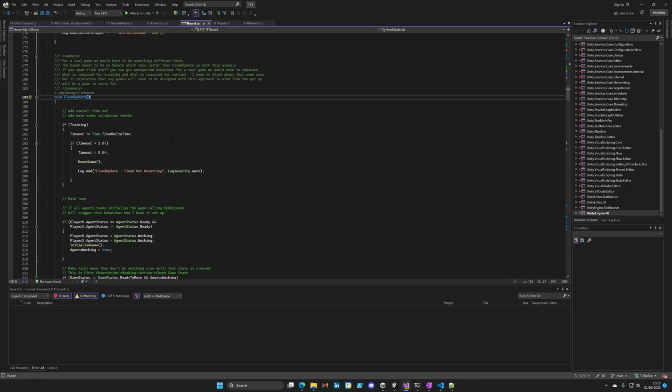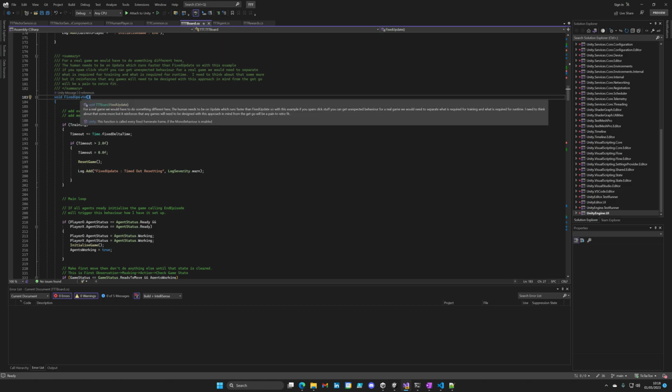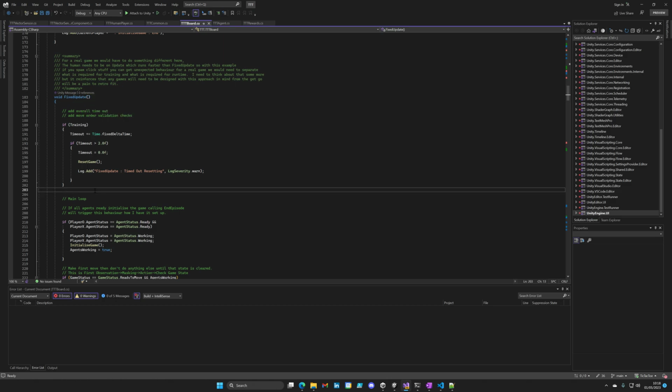There's something to think about if we were to do it for real, because obviously you can sort of spam click this, because when you're capturing the human input, when doing human interaction, you're really capturing an update which runs faster than fixed update. So that's something to consider. I'm certainly going to think about it when I do a real game using it, because you really want a separate training environment, and then run it on update in a separate sort of stream, I think.